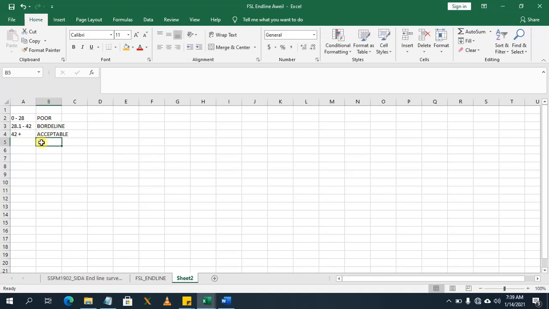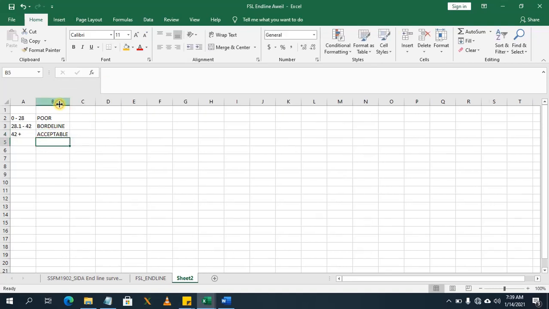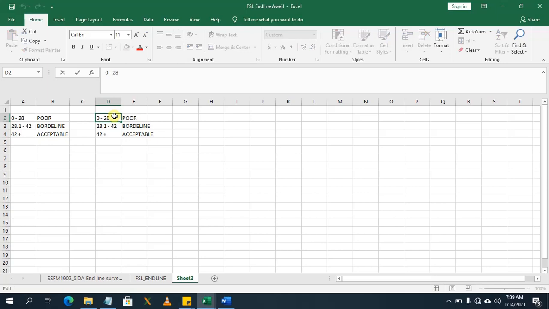Like that. Now, when we are doing our lookup, we are not going to assign this. So I'm going to put it somewhere here and say that for poor, I'm going to assign the lower limits. So I'll just say 0 is going to be poor. Okay, it's misbehaving.